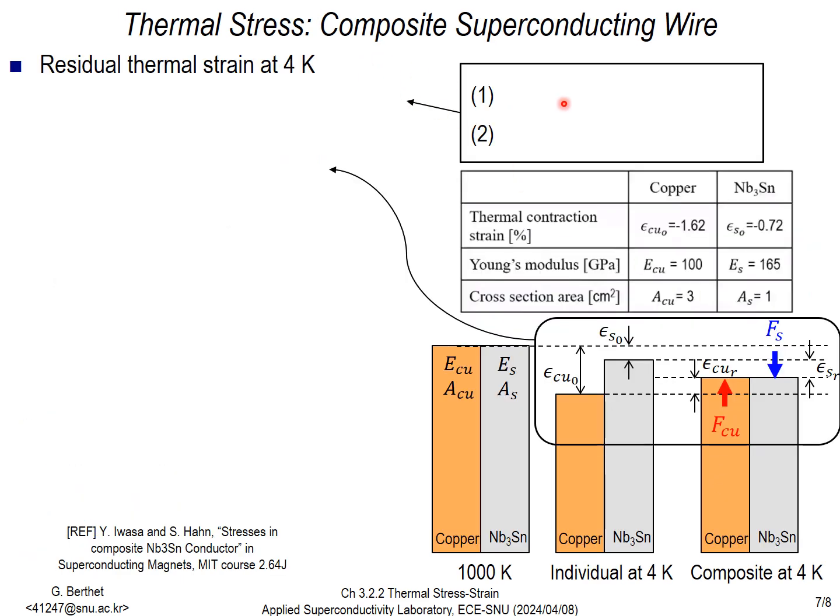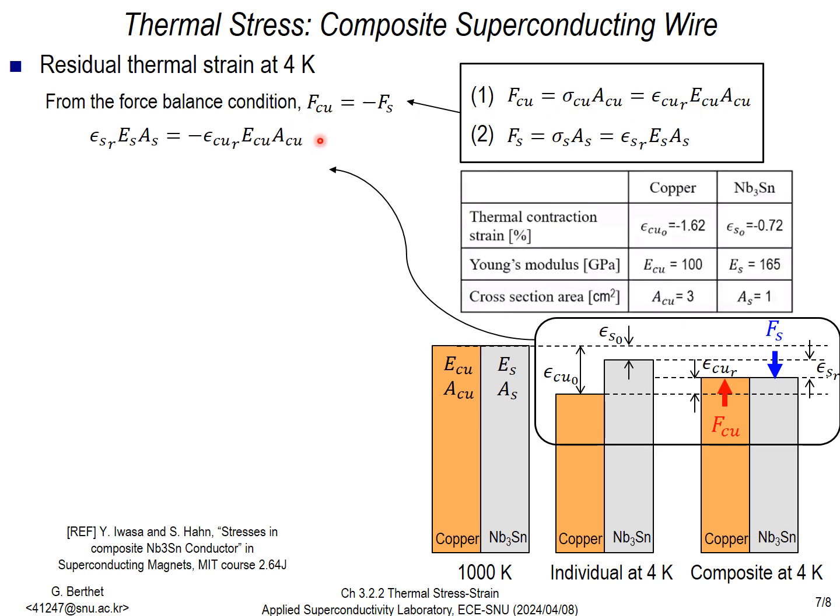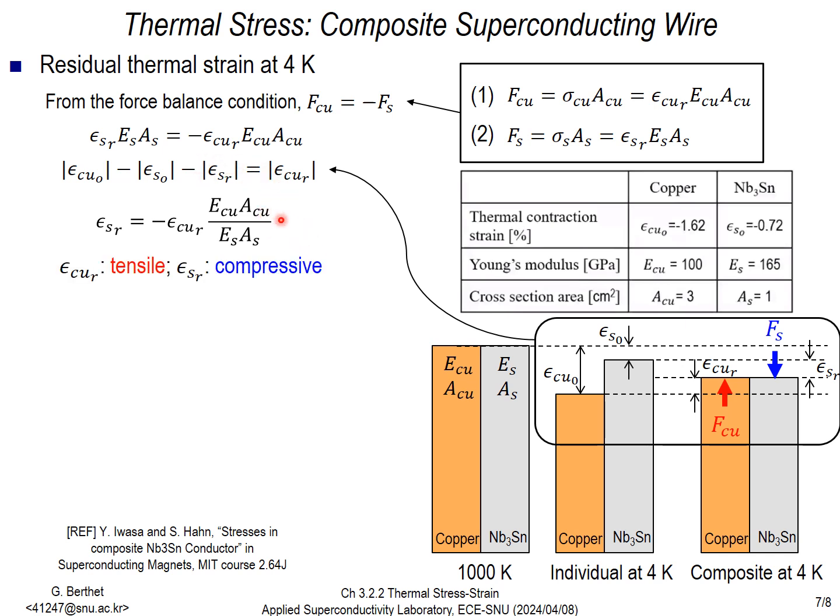First, with the system being static, the forces must be equal, giving the first equation. Remembering the basic equations linking force with stress and stress with strain, we modify the force equation to a strain equation. We can rearrange this equation like this. Geometrically, we can also make a new relation linking the strains if the materials are not bonded together, labeled with the subscript 0, and the ones where they are bonded, labeled R. We use the absolute value, since we only need the norms. We now have two equations with two unknowns, and solve the problem with values on the right.